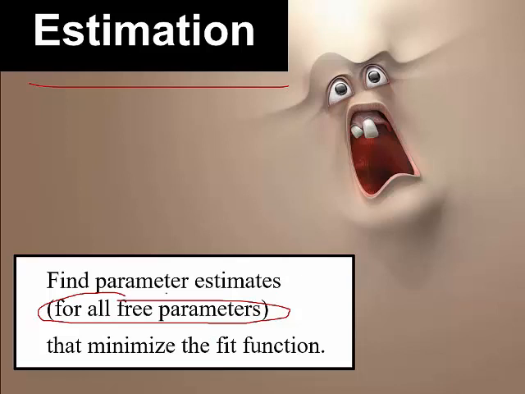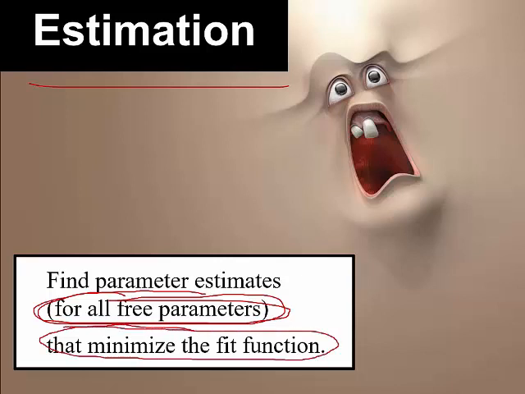And as I mentioned before, we get those parameter estimates by figuring out which parameters will produce a reconstructed variance-covariance matrix that comes as close as possible to the actual observed sample variance-covariance matrix, and that is measured by our fit function, our estimator. So we'll have a formula that will calculate fit, our estimation function, our fit function, and we'll use that formula to measure the size of difference between S and sigma. Then we want to figure out what free parameters we can plug in that will minimize our fit function, that will make the fit as good as possible as defined by the formula we're using to define fit.